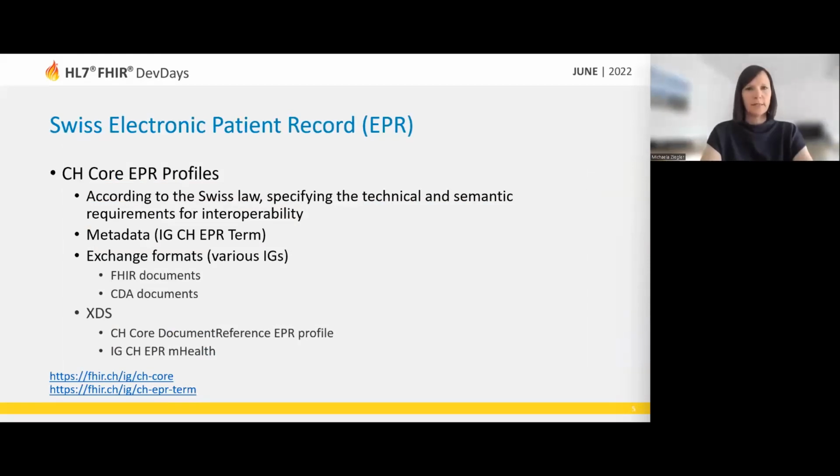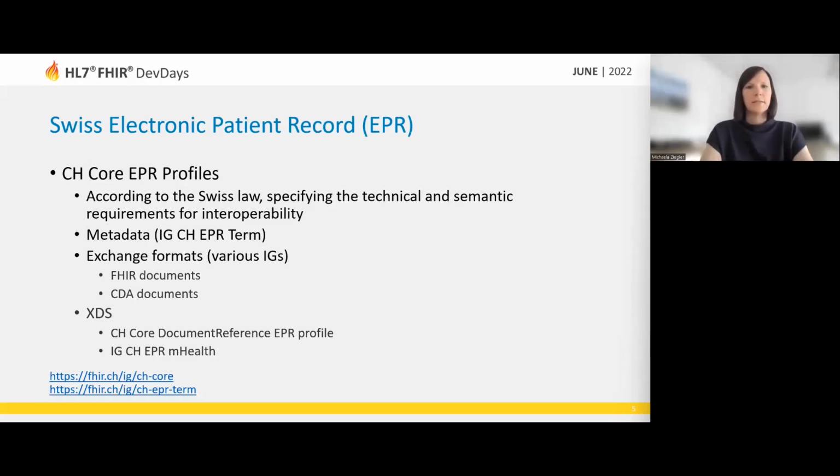The EPR profiles are also integrated in the IHE Core. Here are a few of their specifics. The EPR profiles are based on the Swiss electronic patient record law, specifying the technical and semantic requirements for interoperability.